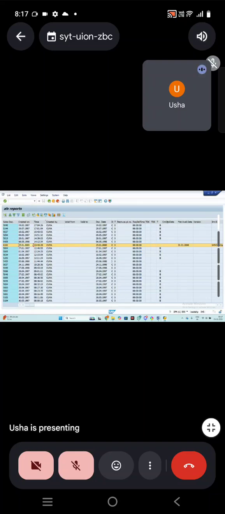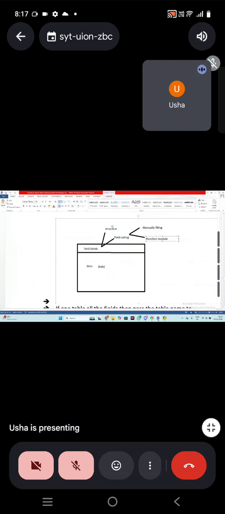Okay, then it is not suitable. Which is not suitable? Structure is not suitable. You can't pass the table name. So then, for the field labels, we are going to use field catalog. To give the field labels, we are going to use field catalog. When I want few fields of a table or few fields from multiple tables, at that time I'm going to give the field catalog so that it's going to display the headings. Clear, ma'am? Yeah, ma'am.